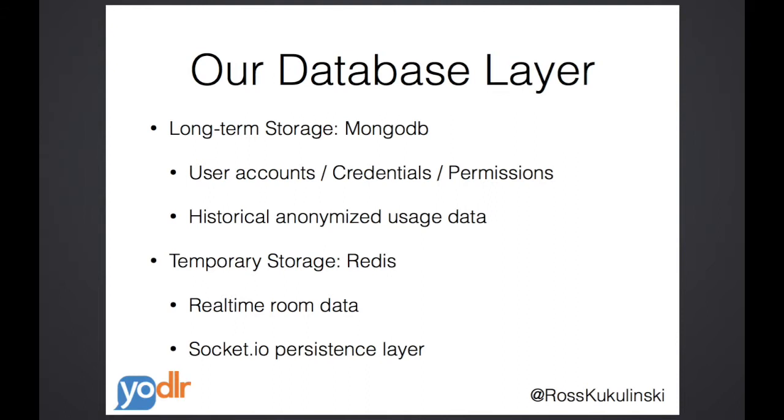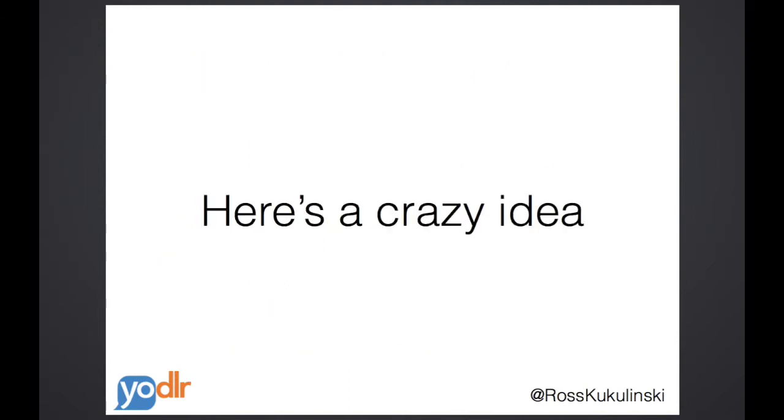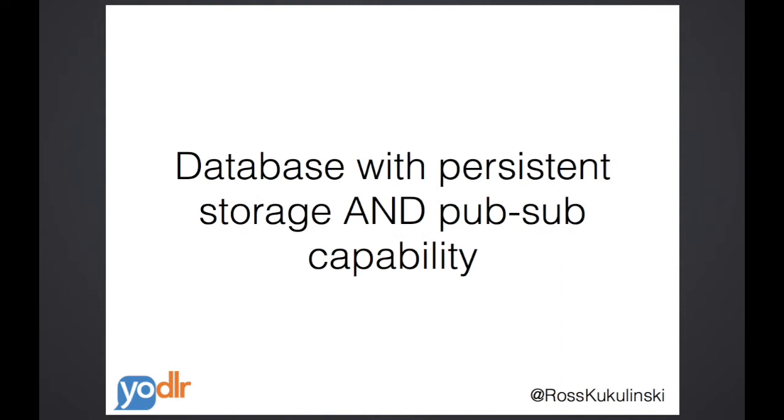One of the things that Mongo is not great for, and doesn't really have nice built-in support for, is PubSub. So even though we're a small development shop, we're forced to have these two different databases that we have to manage and worry about. So here's a crazy idea. What if we had a database that had persistent storage and had PubSub capability?